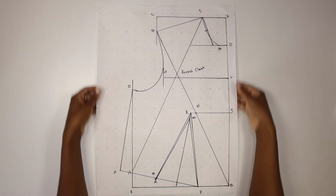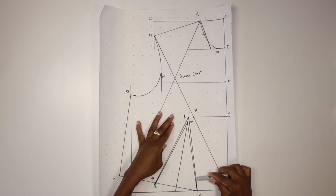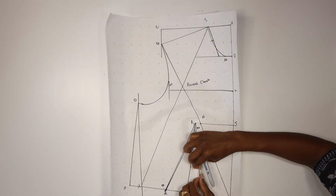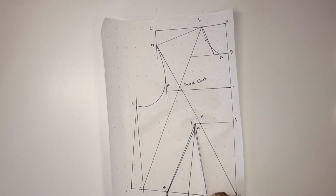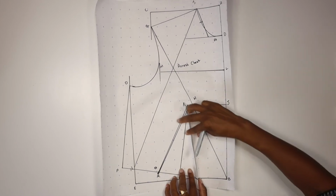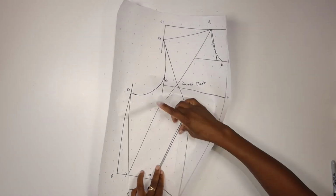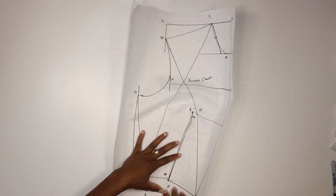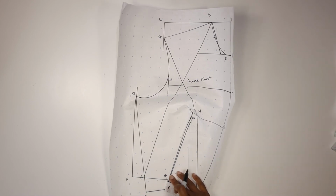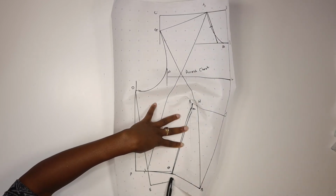Remove the tape from the pattern paper. Fold on the K2 to F dart leg. Fold F over to R to close the dart. Use magic tape to tape the dart closed. Then use the French curve to connect P to F. This is the front waist arc.